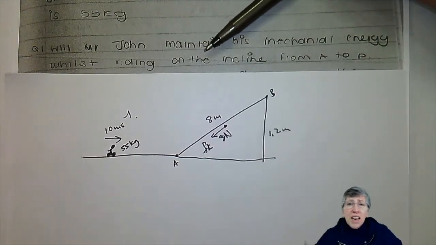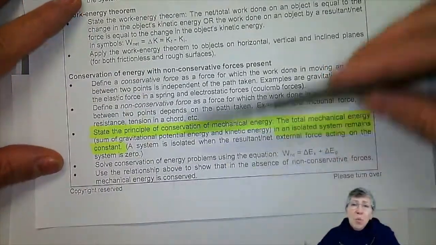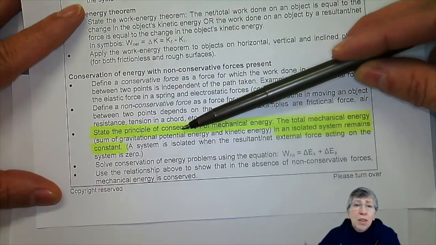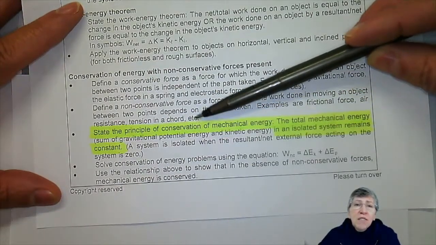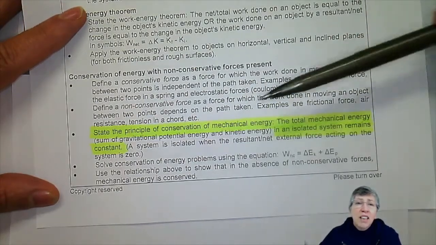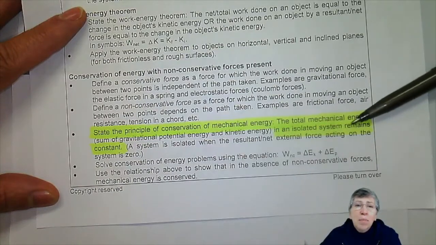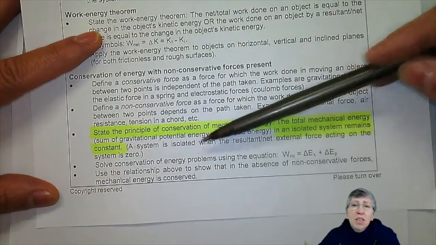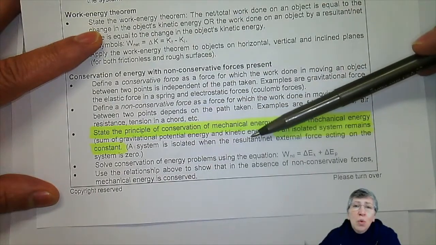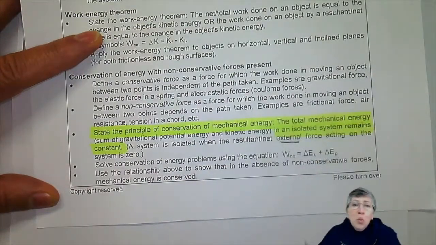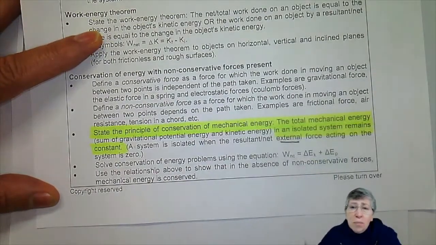Now, to think about that, you've heard that word, conservation of mechanical energy. I'm working from the exam guidelines with the absolutely correct wording. Remember to always go back. The principle of conservation of mechanical energy is that the total mechanical energy in an isolated system remains constant. Now, in physics, an isolated system is just one where the net or resultant external force, and that is very important, is zero. There's no force working from outside on the system.